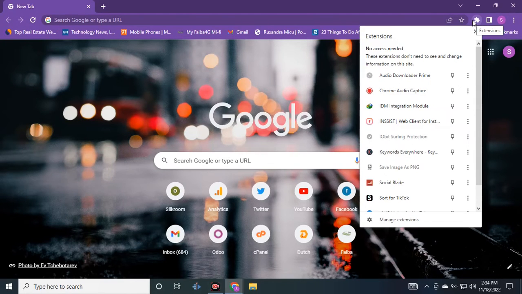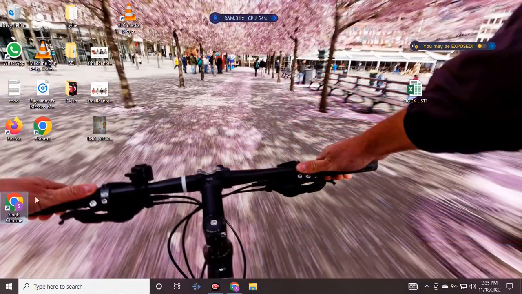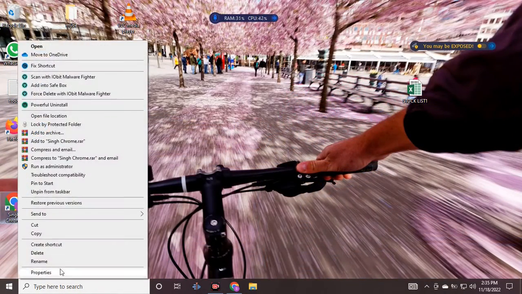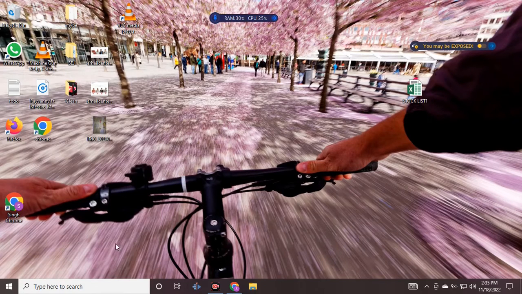To remove the extensions from Chrome browser, first, you should have the browser shortcut on the desktop. Then right-click on the shortcut icon and select Properties. At the Target section, add the text Disable Extensions at the end of the target link, with no spaces in between, starting with --disable-extensions. And click Apply, then OK, and you're done.